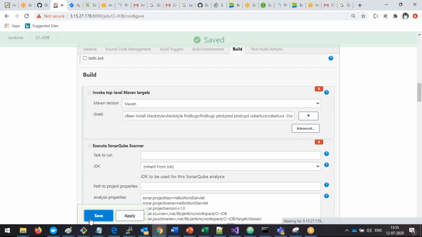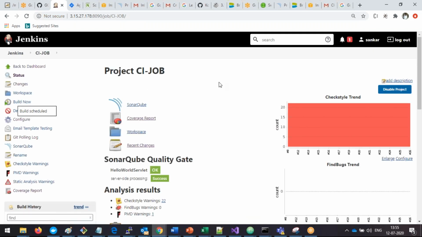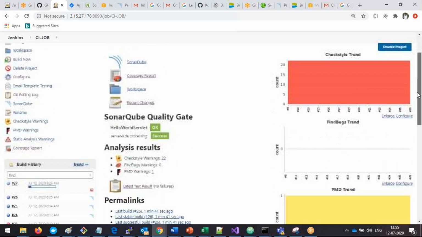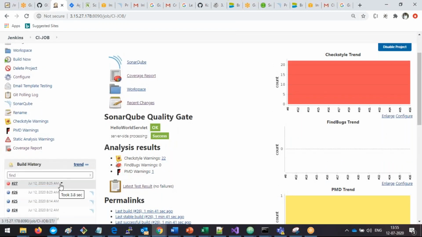Then click on build now. It failed, so go to the console output and scroll down. I can see the email is sent.